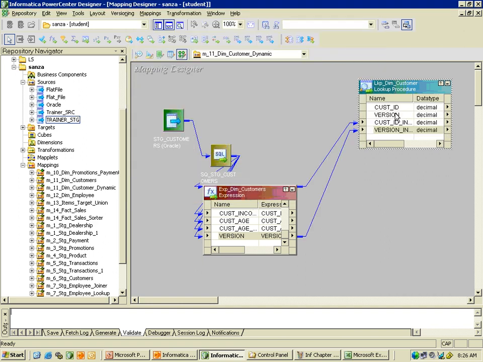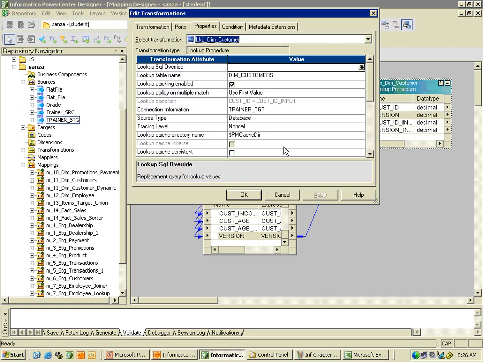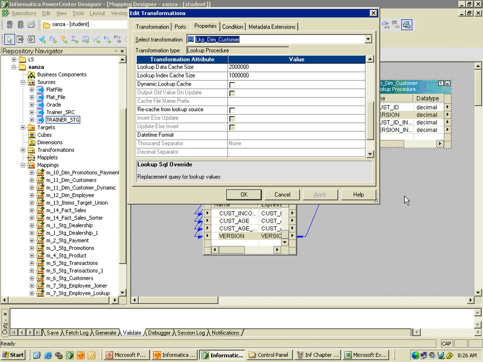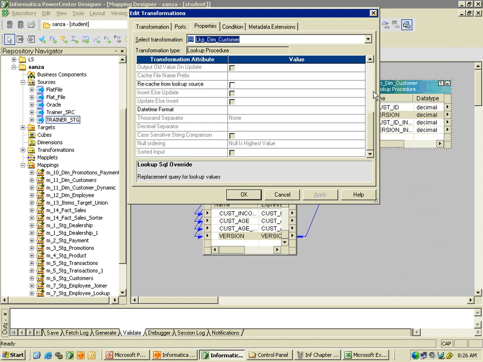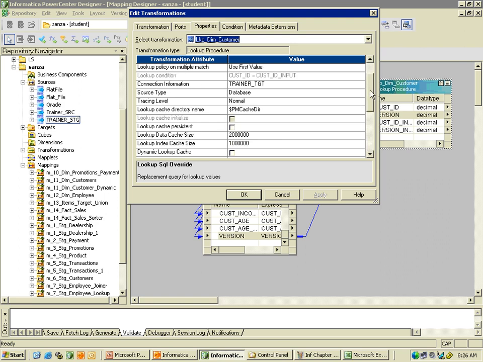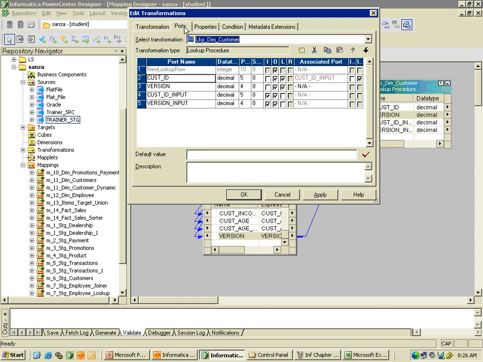Now please observe, in the properties we will specify dynamic lookup cache. Write it down anywhere you want. How to do dynamic lookup cache? This is the way you enable the dynamic lookup cache. Enable it, and you observe the ports.